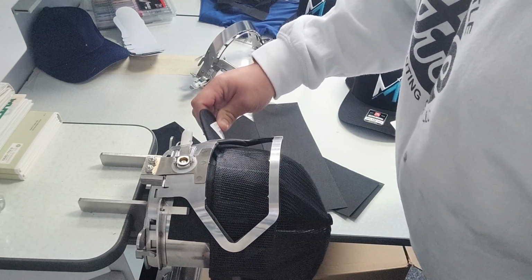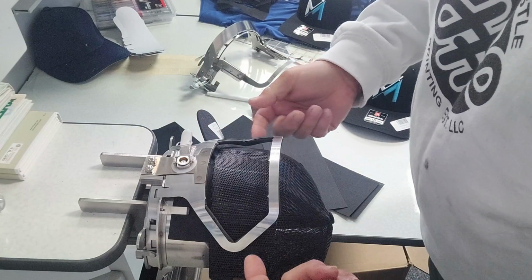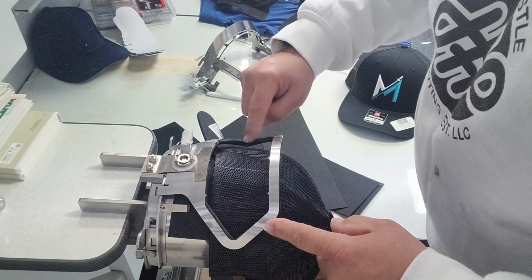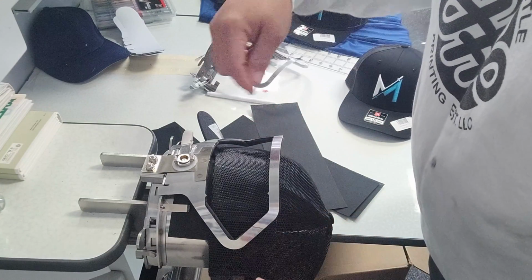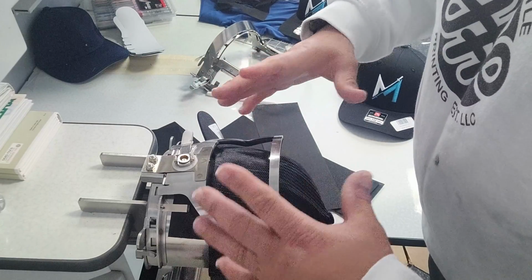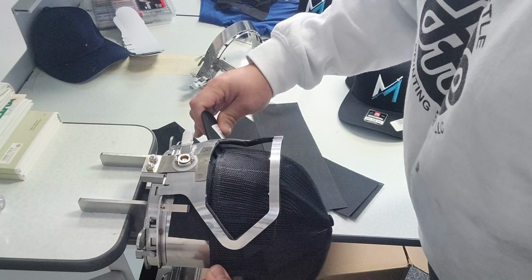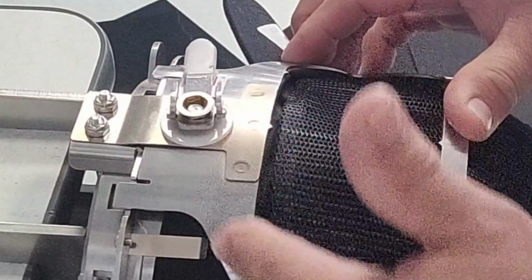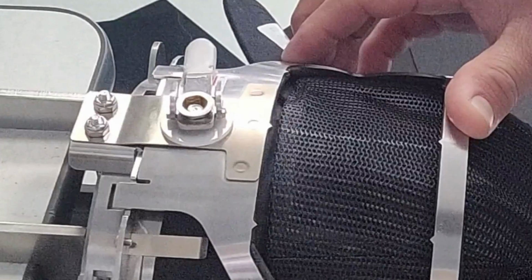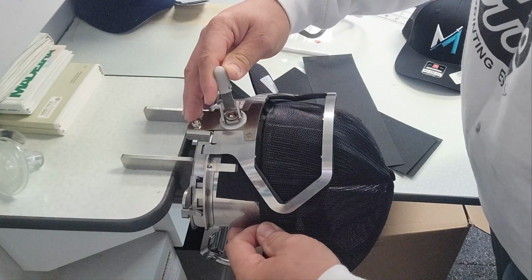We will then come here and line up our center mark where we want it. And the good thing about this clamp is it's got these rubber bushings under here. It's got them right here. And whenever you go to clamp this system, those rubber bushings, you can just go squeeze it together. So we have it here. And now if you can look, I'm not clamping it underneath this clamping system, because again, it has these rubber bushings that are going to hold it in place. So I will move it to where I want it.